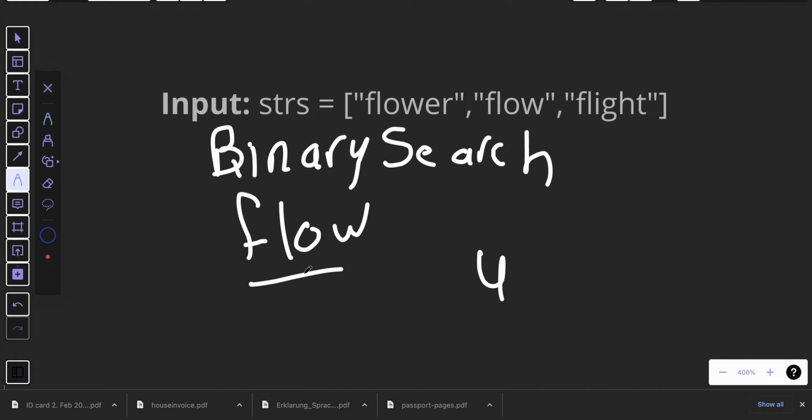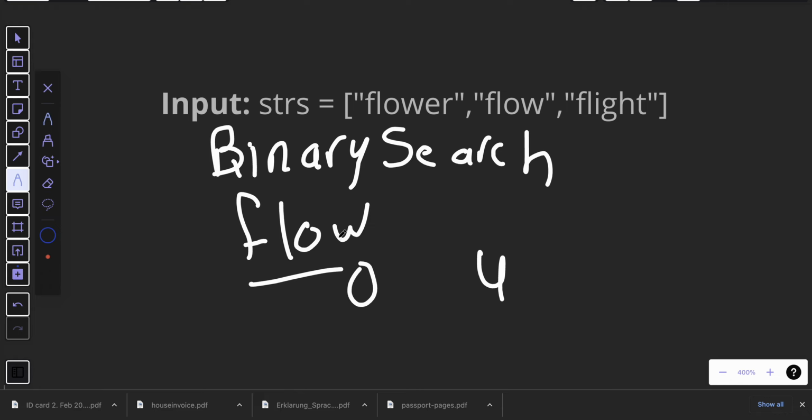We start with low at 0 and high at 4, and we try to go with 0 and 4 for each one of these strings and compare them. Okay, so at first we will take flow.